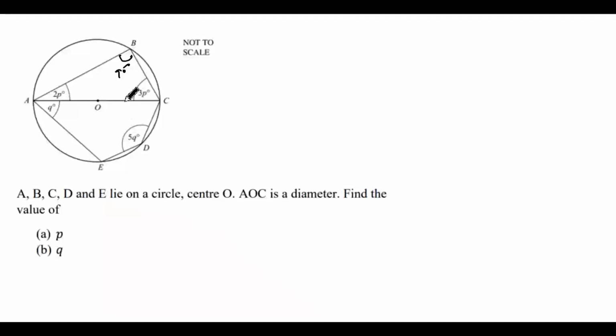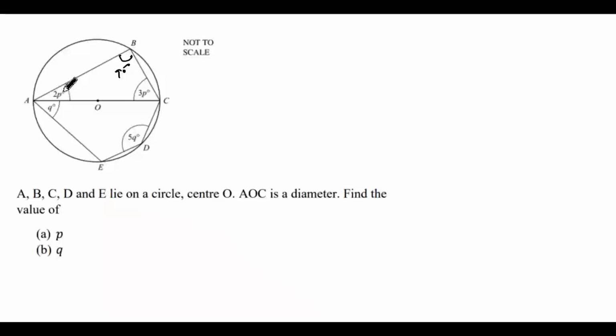Okay, so the second thing is to see if you can use a theorem to get the answer directly. So we want to get P and Q. This is Q, and then P could be got from either this angle or this angle, so there's no need for us to mark it. Let's say the first one we can get from this theorem now, from this triangle ABC.